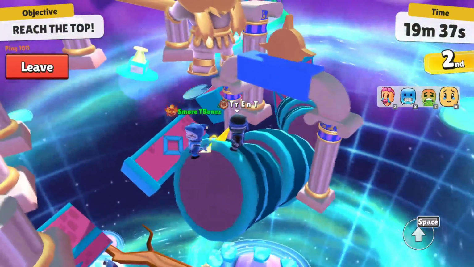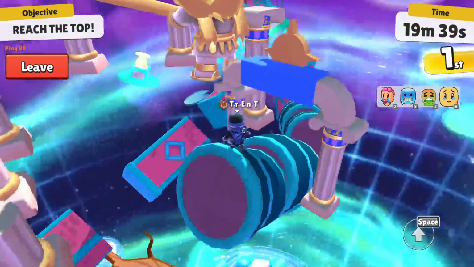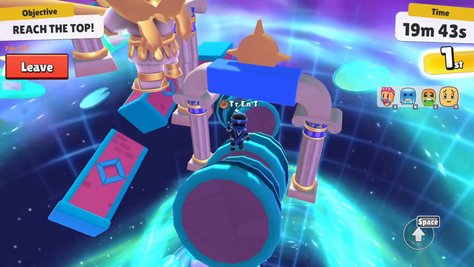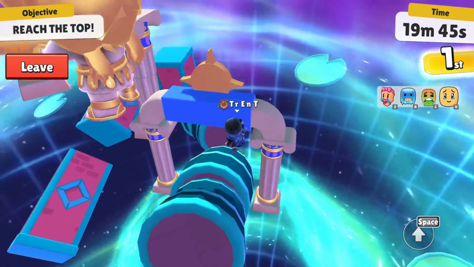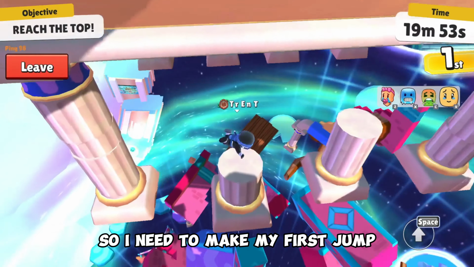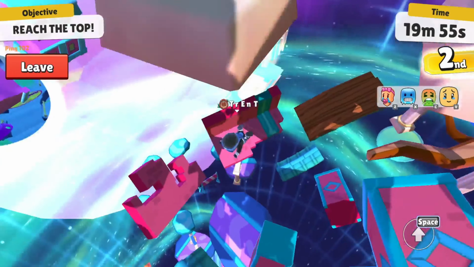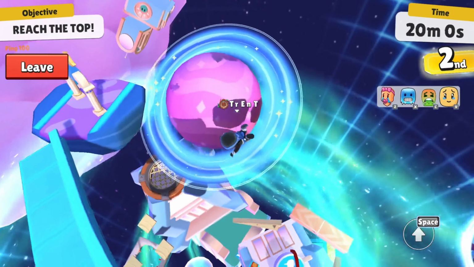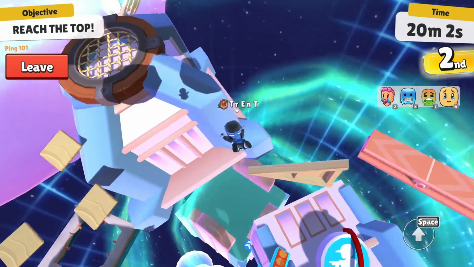Okay, so now we have made it to the pillars. Now, this is like the Greek Athens area around here, so this is probably the hardest area of all of Stumble Up. As you can see, T-Bones missed his jump, so I need to make my first jump, and I did the same exact thing as him. You always overshoot it, so make sure when you are doing that jump, you undershoot it. It's always easier than you think.